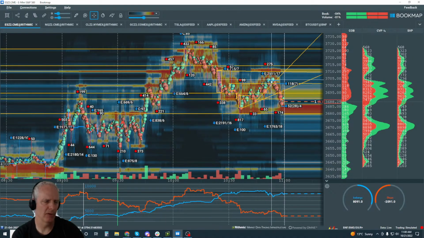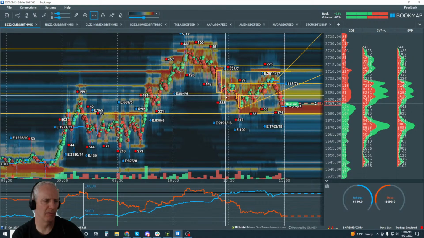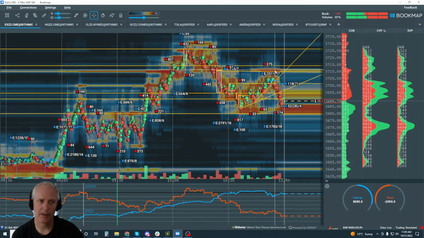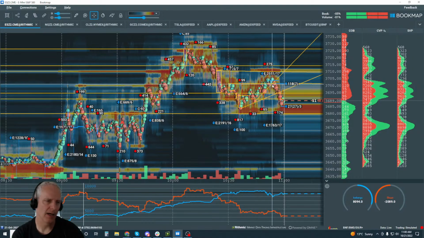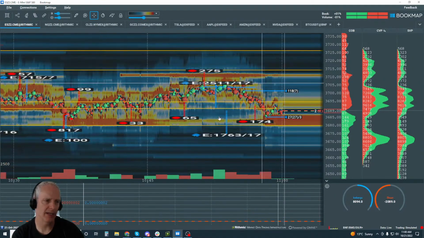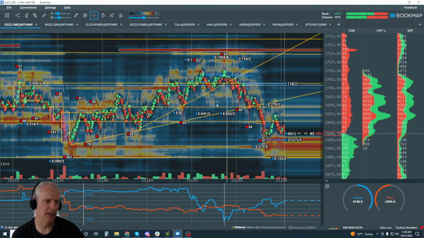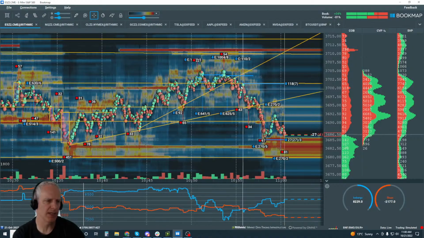Previously we were looking for more buyers. This was a little mini inverse head and shoulders here, and we're looking for a continuation pattern, or markup period, and then we're looking for that second leg. That's what failed, and we see the sellers come in very clearly. You can see the trend lines.